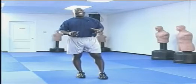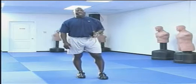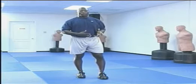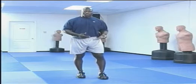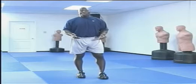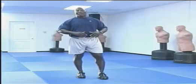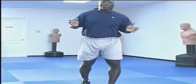Balance is a good way to sneak in strength development. A lot of people don't know this. When you begin an exercise program or you begin training, your strength gains really come from what they call neuromuscular adaptation. At first, your legs aren't getting any bigger in the first 2-3 weeks. Your testosterone levels aren't going through the roof. You don't have to worry about not fitting into any pants after 2-3 weeks. That's not where your strength gains are coming from.